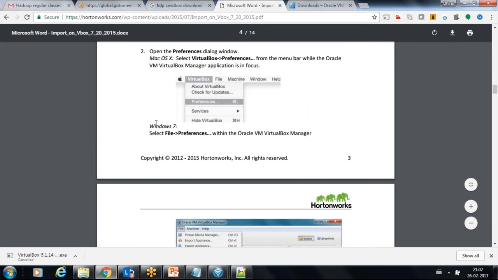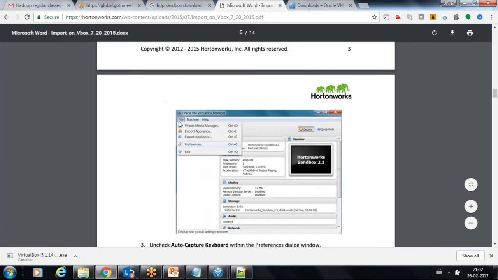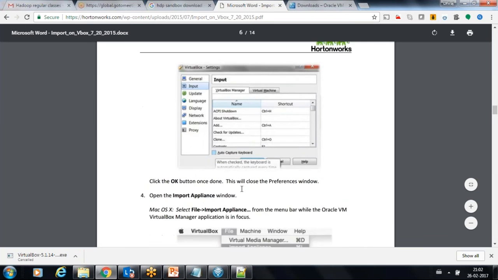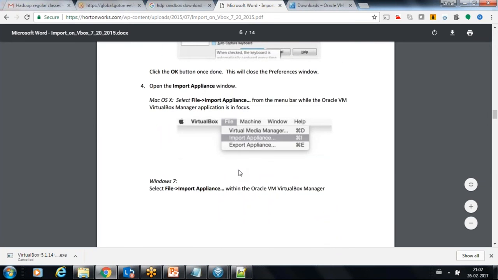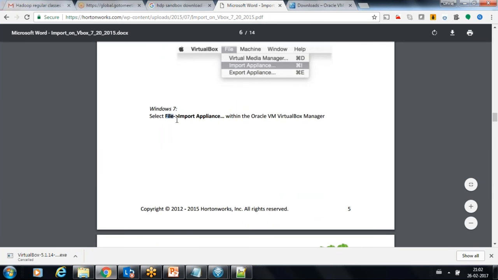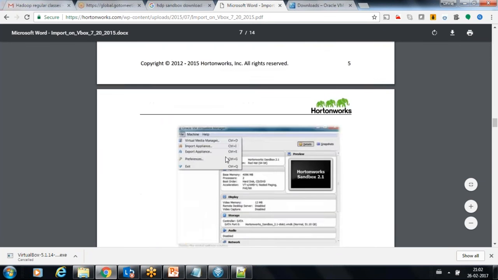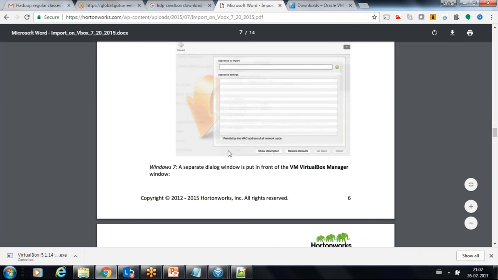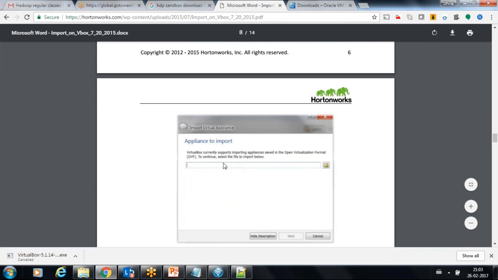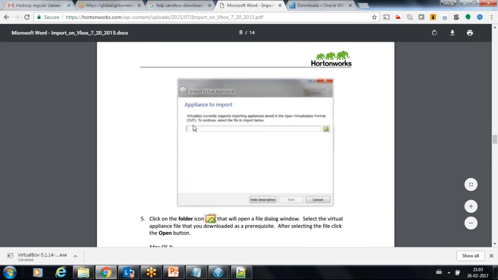For Windows, you have this one. On the Windows one, you click on File and then Import Appliance. If you click on Import Appliance, it will ask you for the location of the image file, the OVF.